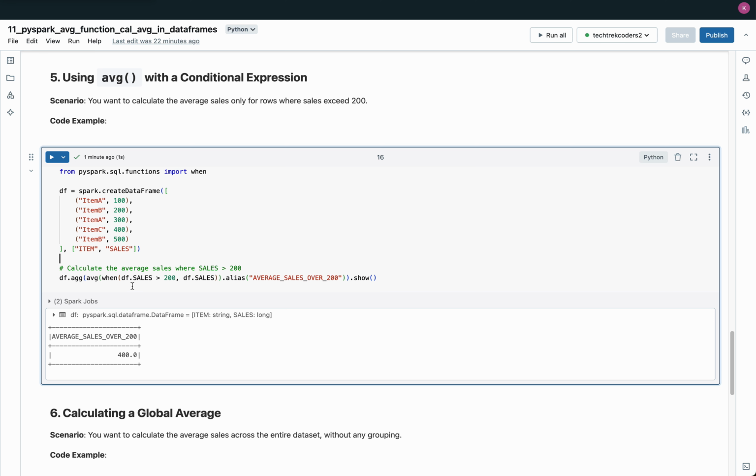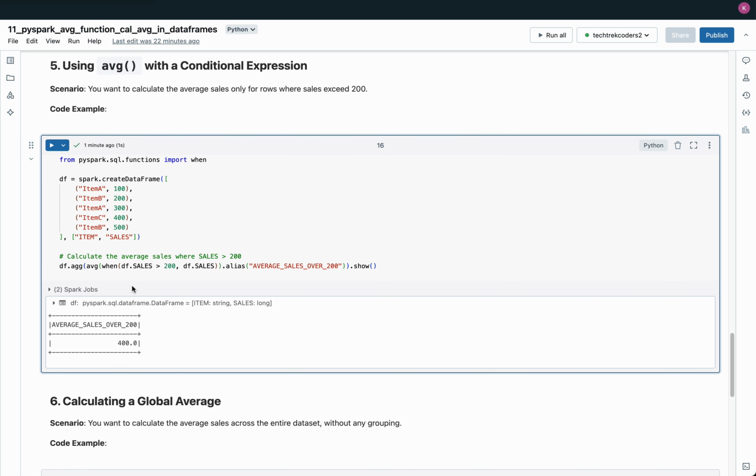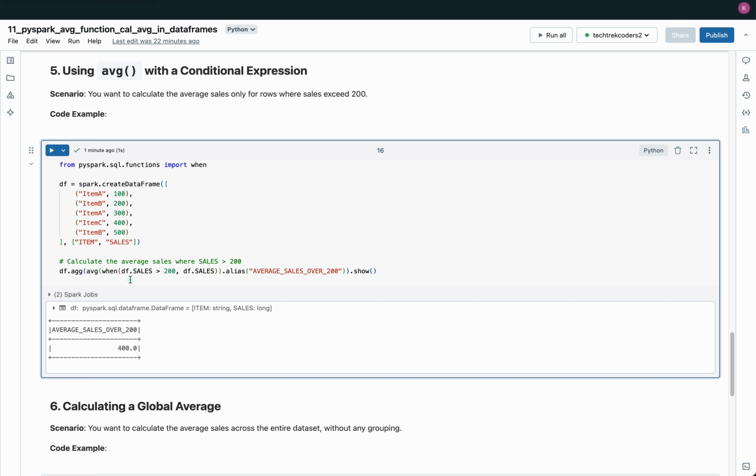We use alias average_sales_over_200 to rename the resulting column to average_sales_over_200. This makes the output more meaningful and easy to interpret, as it clearly indicates that the value represents the average for transactions where the sales are greater than 200.